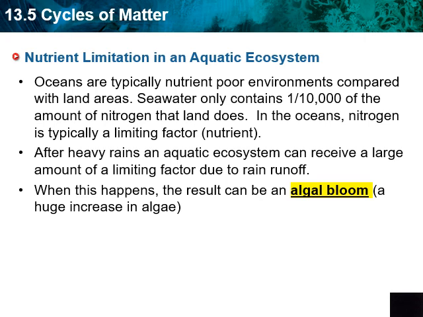All right, that is it for our cycles of matter. You are going to move on to assignment number 5, which you are going to be drawing pictures or diagrams of each of the cycles, okay? You're going to do that in your notebook, and then you're going to label them, and then you're going to use your notes to just write a summary about what's happening in each of those cycles.